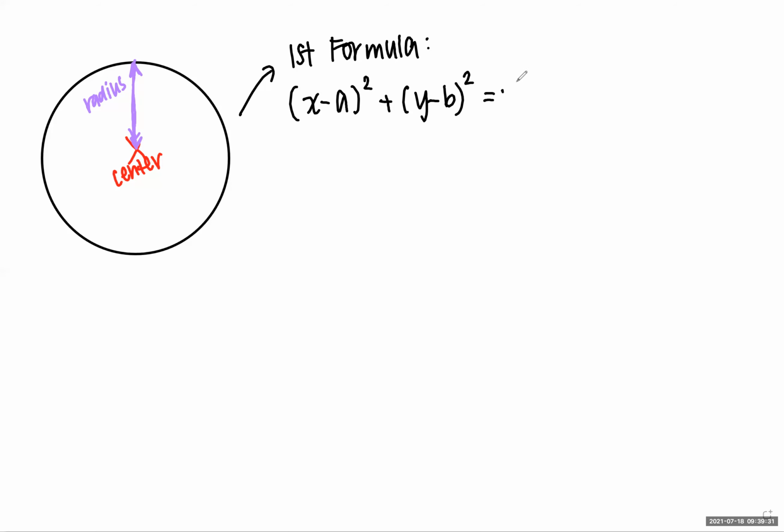Those are squared. Yes. Now, from this formula, you must know how to achieve this formula, okay? The first formula and the second formula. So the first formula, let me write it down. Okay, so for the first formula, right? What is happening is that you need to know how to identify the radius and the center. So to get the center, means the one in red. I'll just write center first. So how to achieve the center?